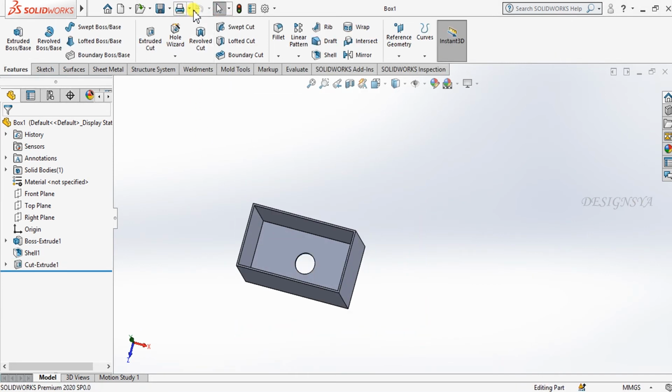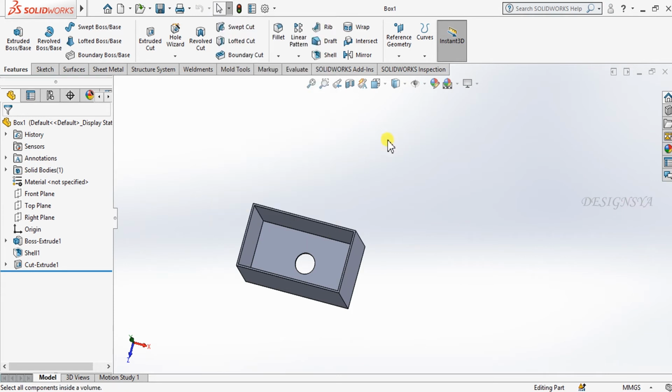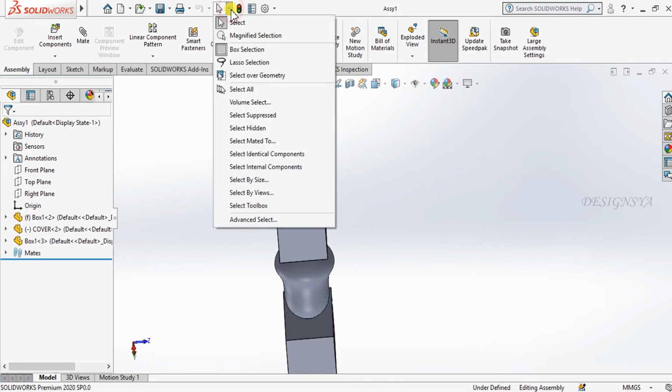We see about Selection Tools. For that I need to switch over to the Assembly module, so that the other options will be enabled. Now we see about Select. It is just like the normal selection.